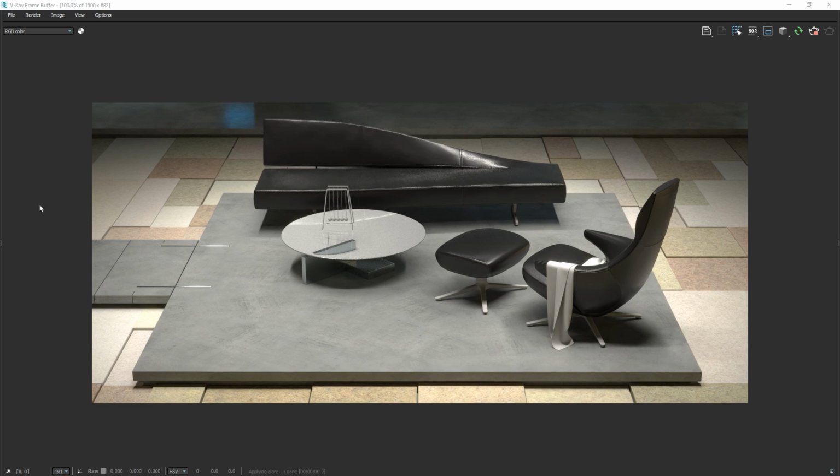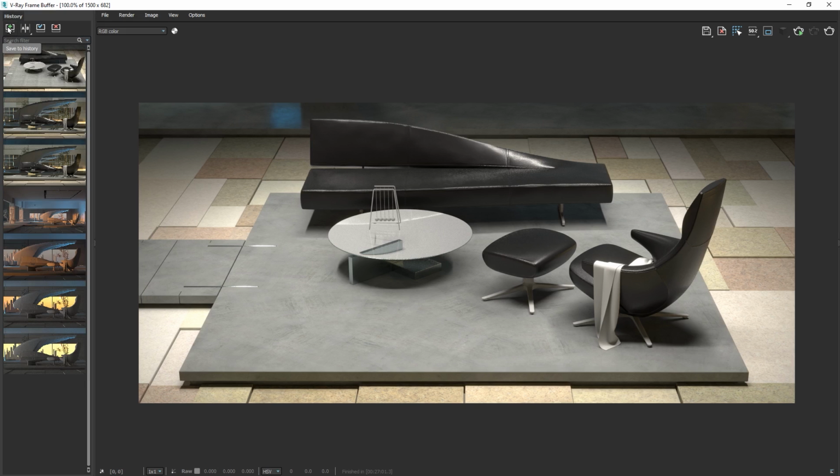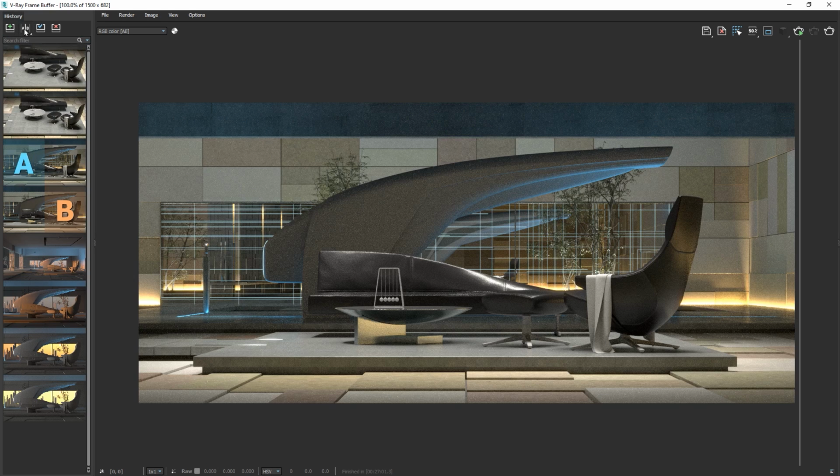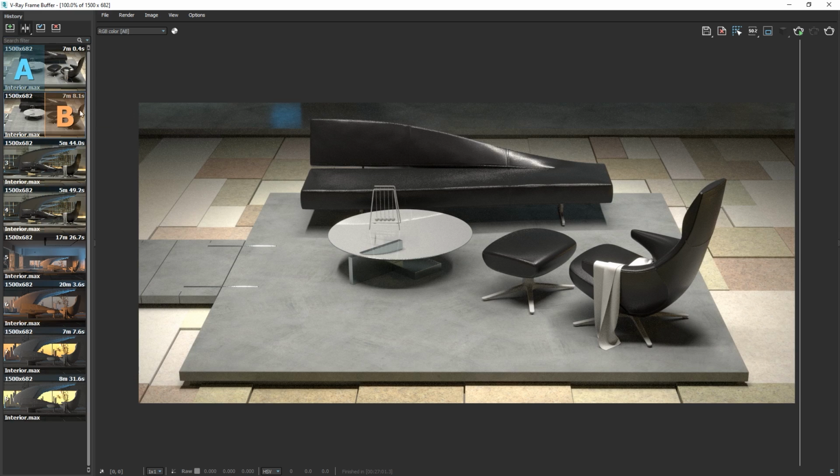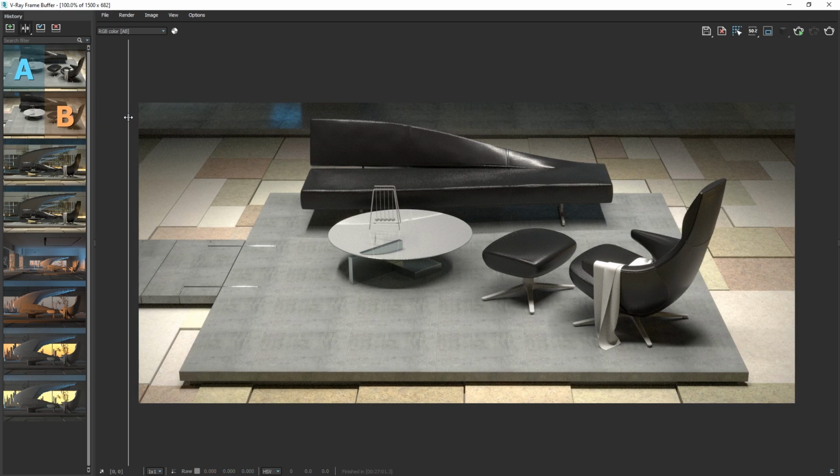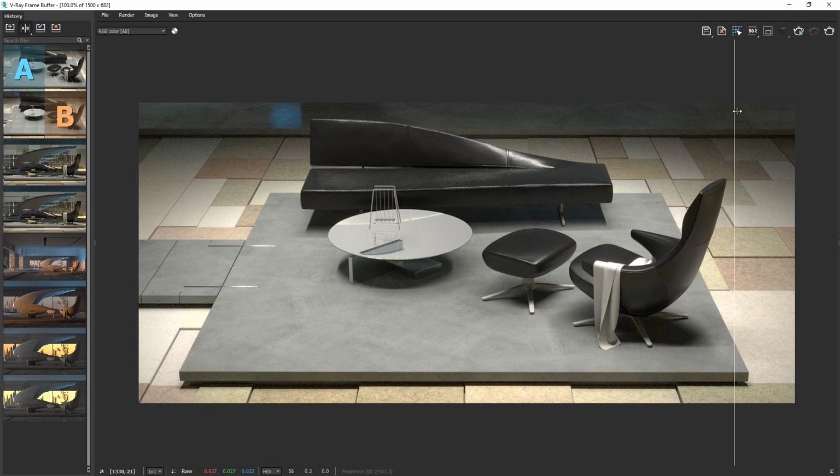As a final step, let's save the render to our history and then do an A-B comparison with our previous image to see how the randomization improves our result. As you can see, the previous image on the right clearly has a visible repetitive pattern, whereas the randomized image on the left is smoother and nicely blended, making the concrete altogether much more convincing.